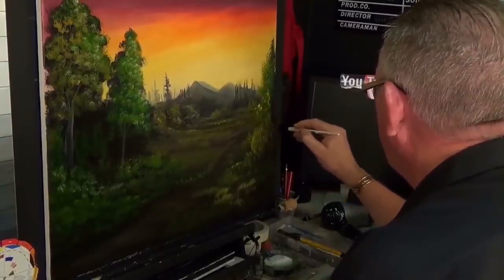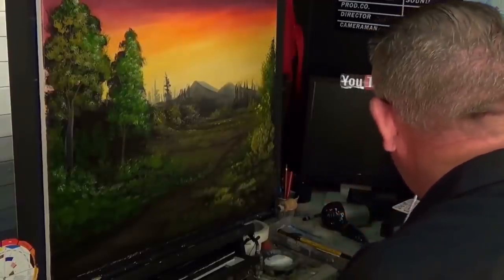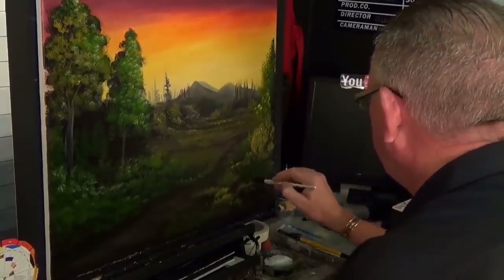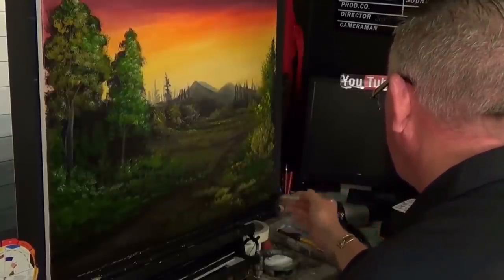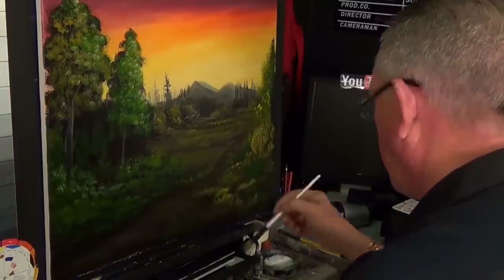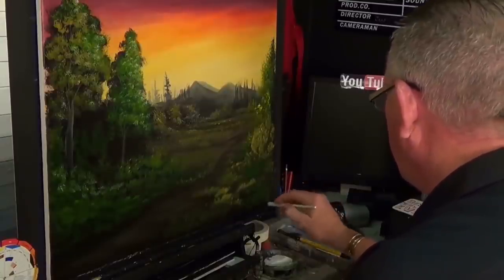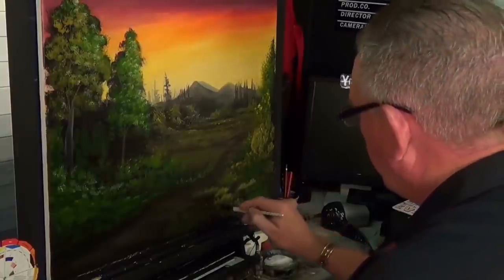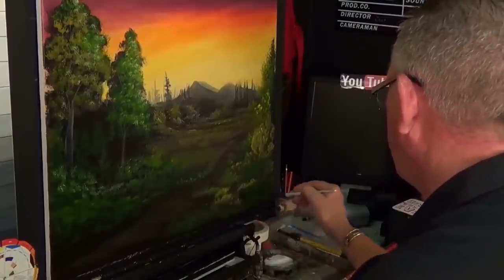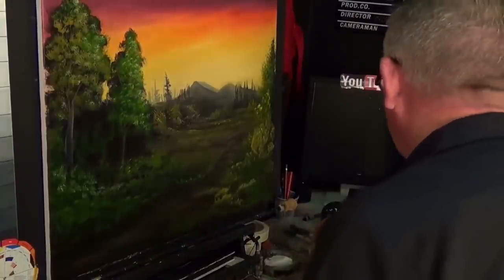Let's make that look a little bit more like a bush, and a little bit of grass there. We can get a little bit of Hooker's green, and we can darken in a bit of green area there. Okay, like that. Or we can just glaze over slightly like that if we wanted to, and just pick up a couple of longer blades of grass or little tiny bushes. Whatever you want to do here now, you've got the opportunity to play with this for hours and hours and hours and hours. And I think that's a fantastic thing to be able to do.